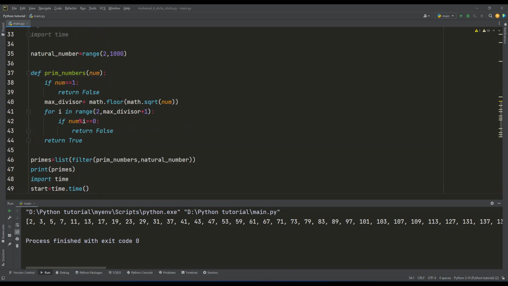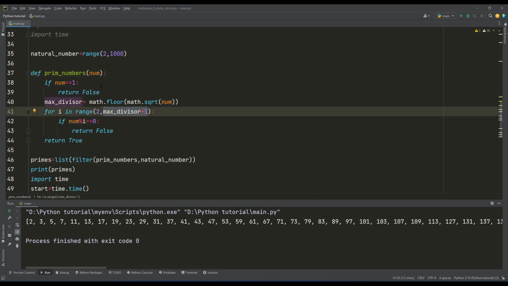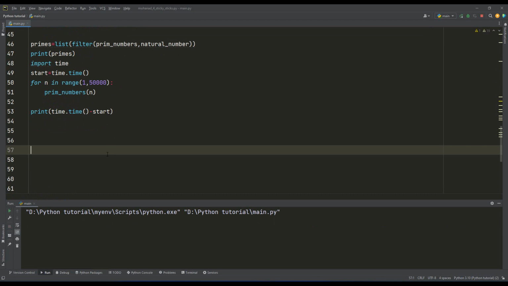Remember, in the previous function that looped over the whole range of numbers, we had 8 to 10 seconds, and we now have max divisor, which is half of the range of the number.